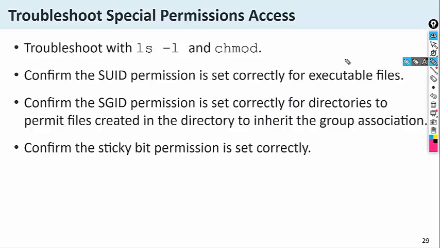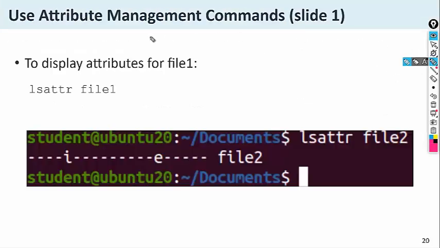Another is the chattr command. Another type of permission is called the attribute permission. When an attribute is implemented, it will be displayed like this, but you will have to use the command lsattr to check the attribute. This command will display the attributes.